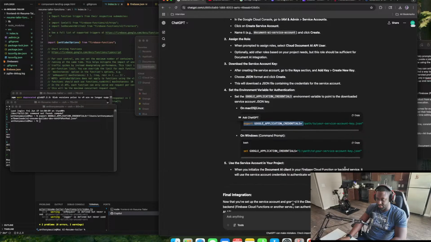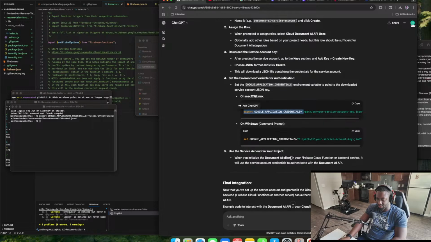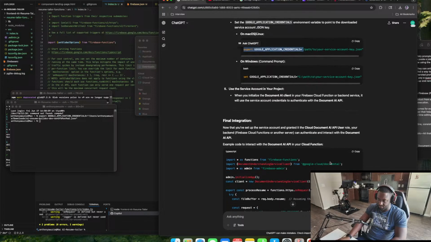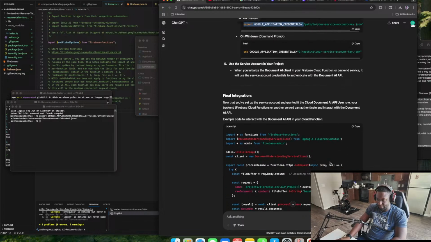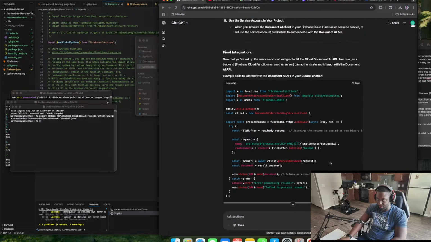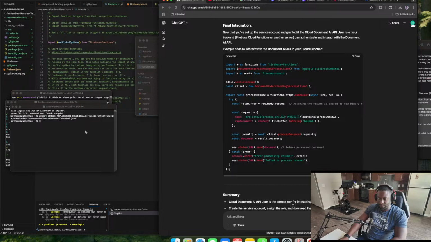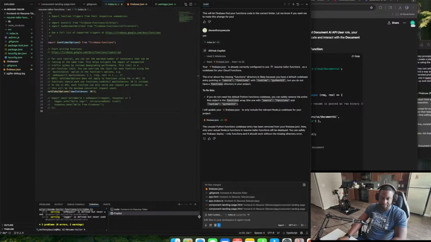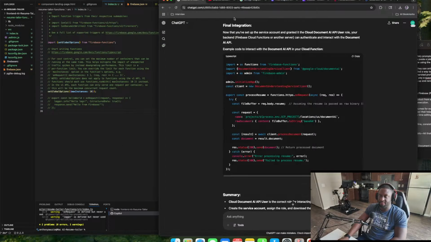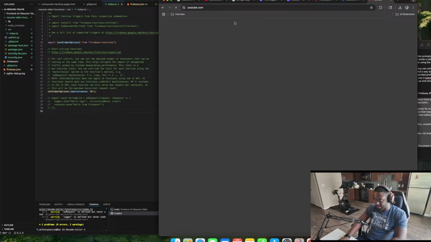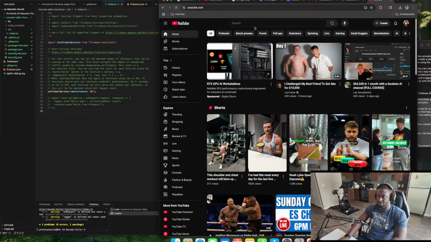Initialize your favorite copies. Okay. So I just added what it told me to add. Now we want to test and see if our cloud function is working, right? So I really wouldn't want to just do this outright. So I'm going to look up Google documentation of how to do this.